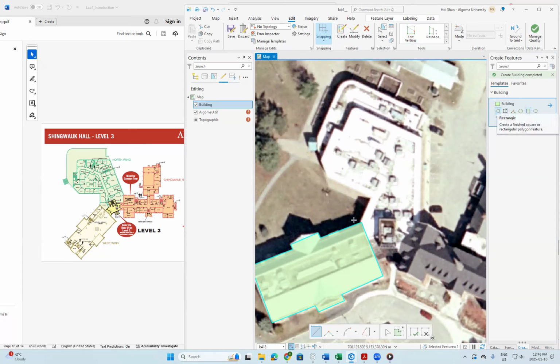And we can now start editing. For a curved line, you need more vertices. So you need to click add more vertices.